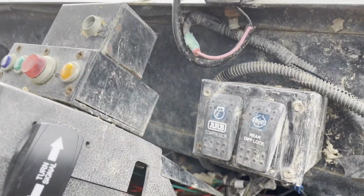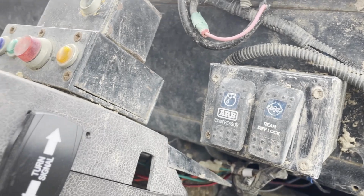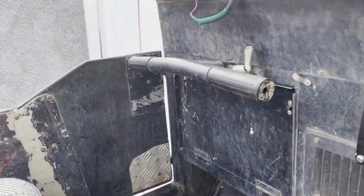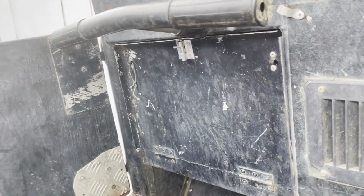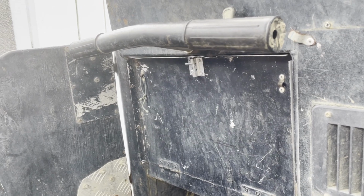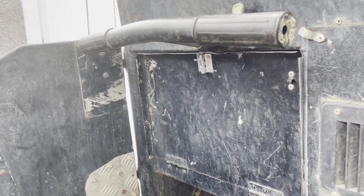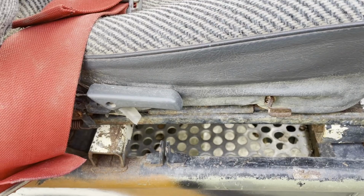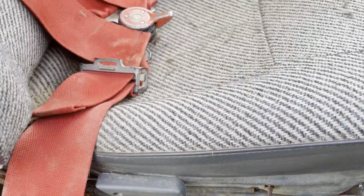This had controls there for the rear diff lock and the ARB compressor. The ARB compressor is still in the truck. It actually hides up inside that little glove box there, and that's where all the electronics are too, to keep them up safe out of the water, dust and shit. Floor's got holes in it for drainage. Under the seat, also good drainage.